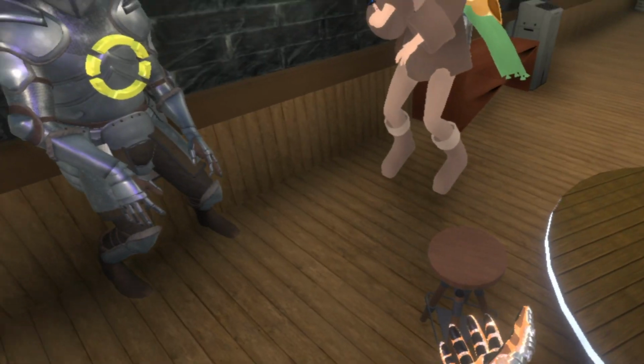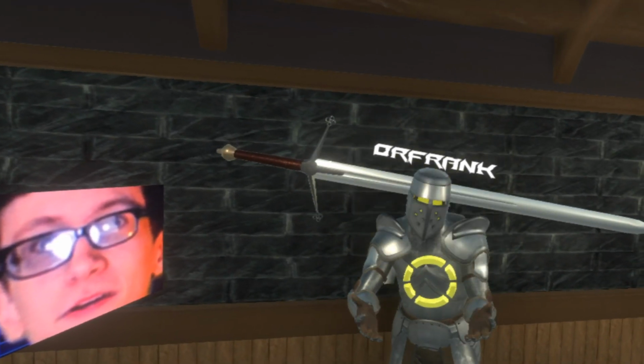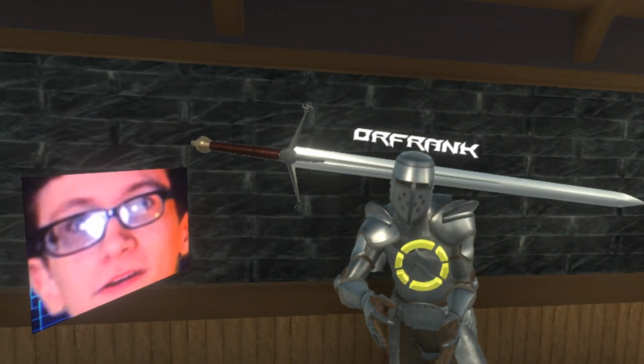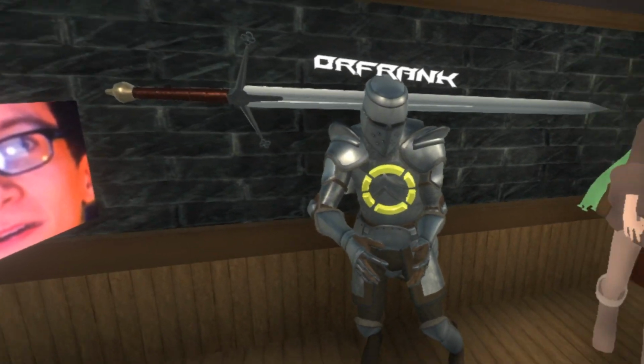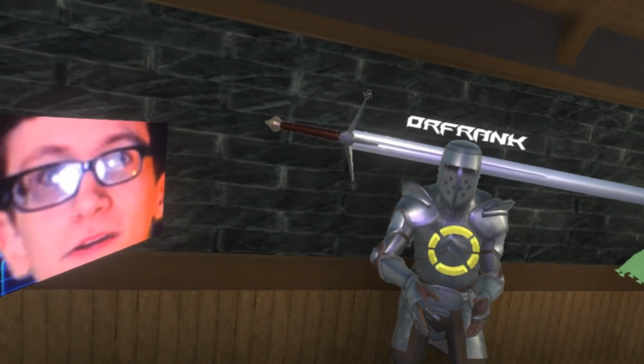So if I wanted to make an avatar, what would I first do? You would want a model that has a rig. Okay. And you'd want to port it in. Generally, FBX files work the best, from what I've seen. Okay, I have an FBX file on my computer that I can test it with.